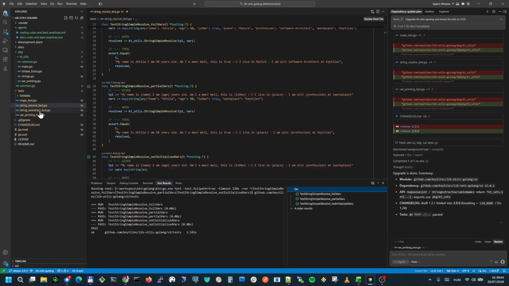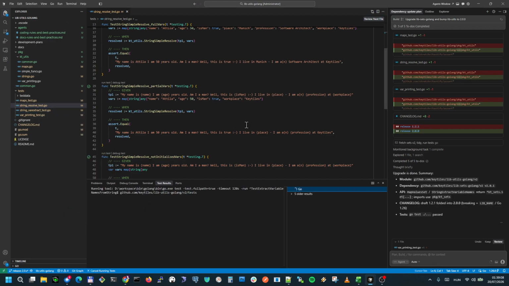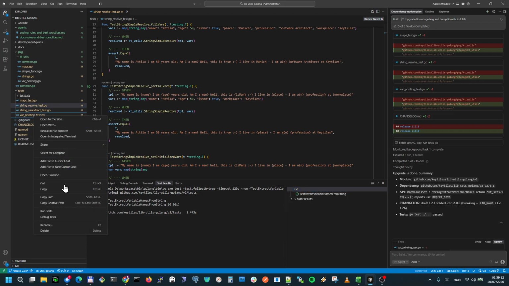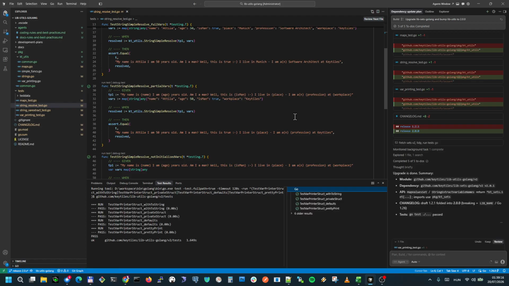Oh good. Next one. Run the tests. Also good. And last but not least, the last set of tests. Also good. So, the lib is upgraded. And now we are also on version 2.0.0.